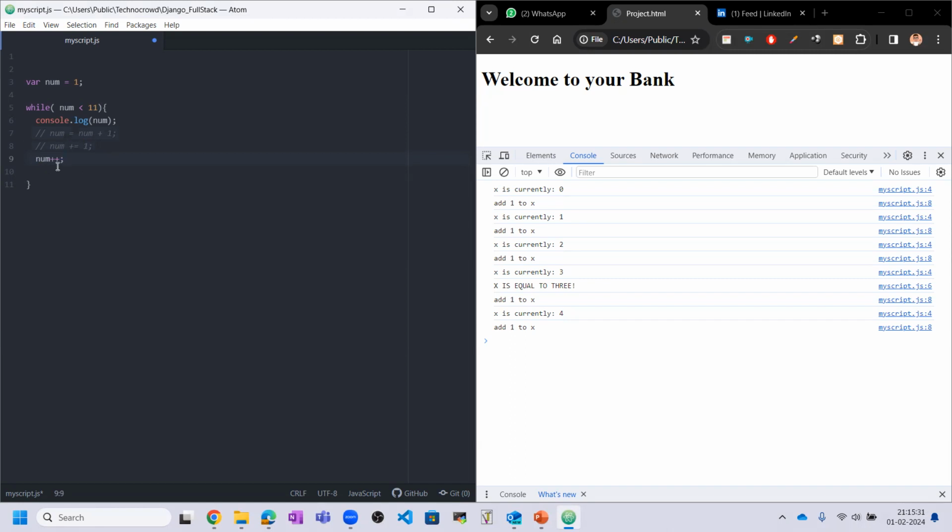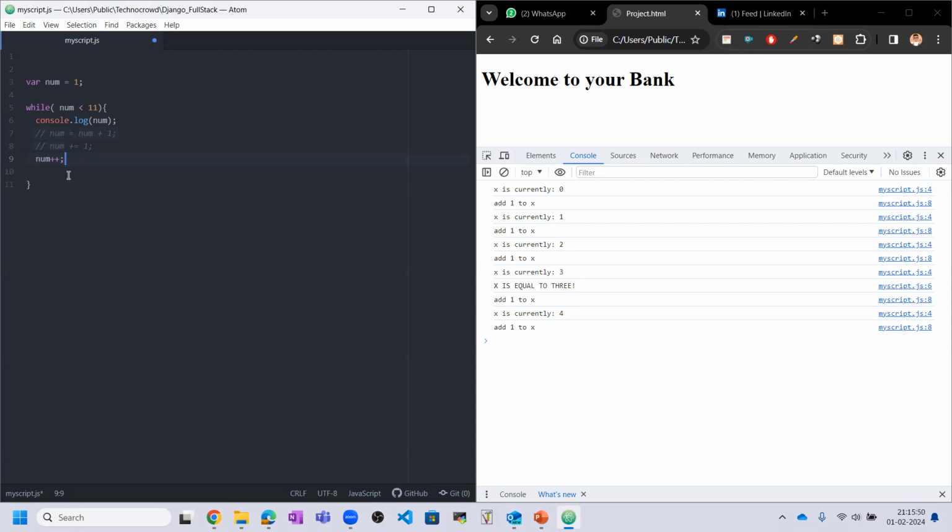Num plus plus means it will increase the value of num by 1. Num minus minus means it will decrease the value of num by 1.